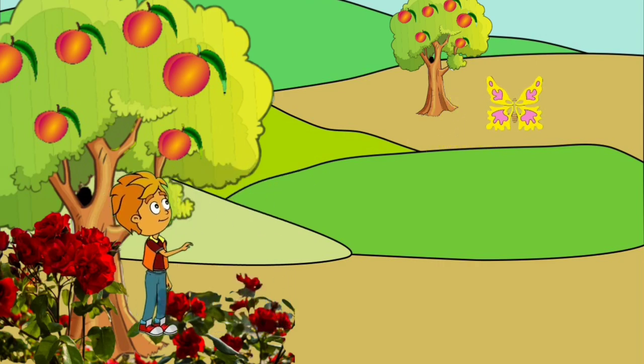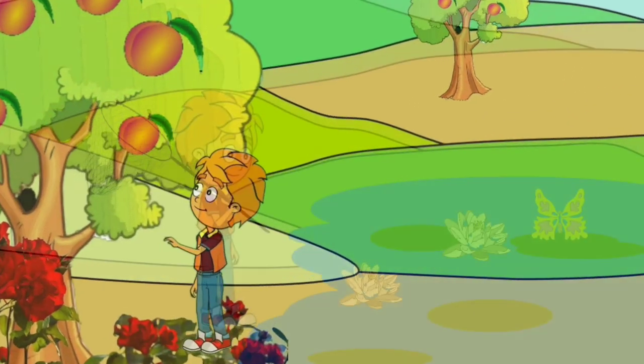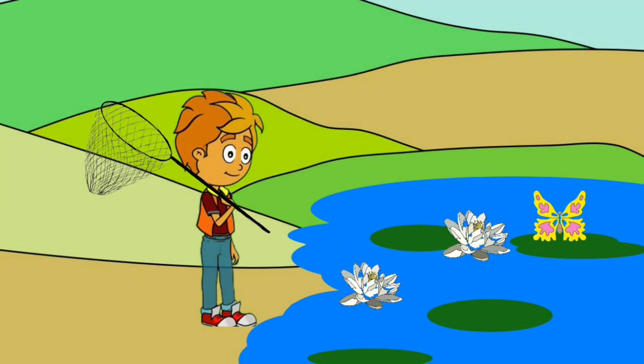Where did the butterfly go? Near the garden was a pond. In the pond was a white lotus. Around it grew round leaves that floated in the water.